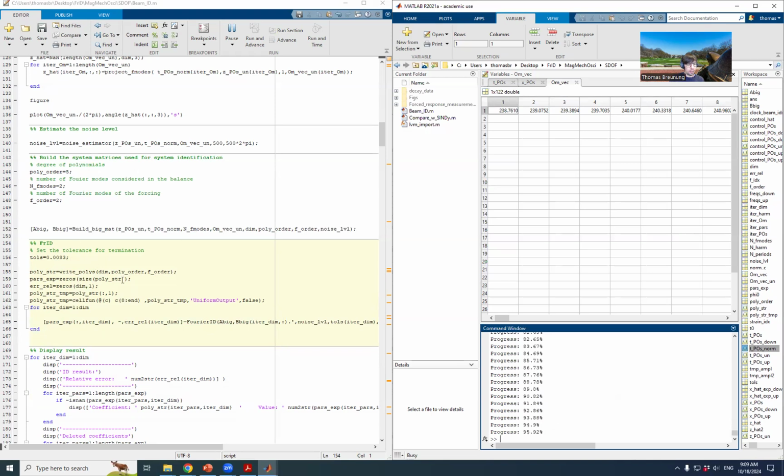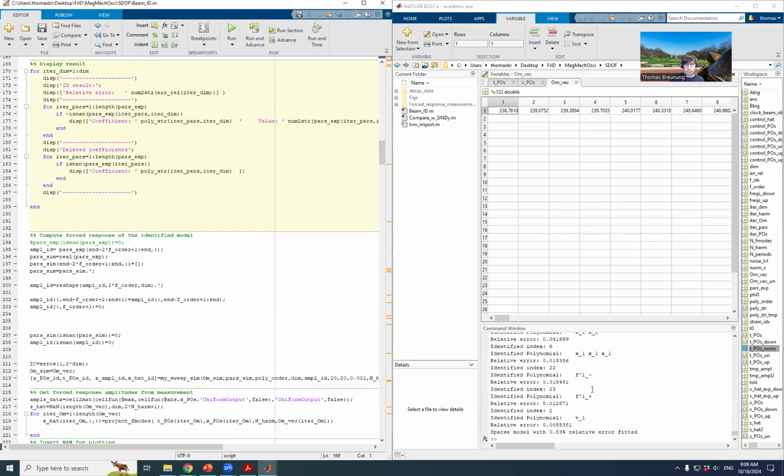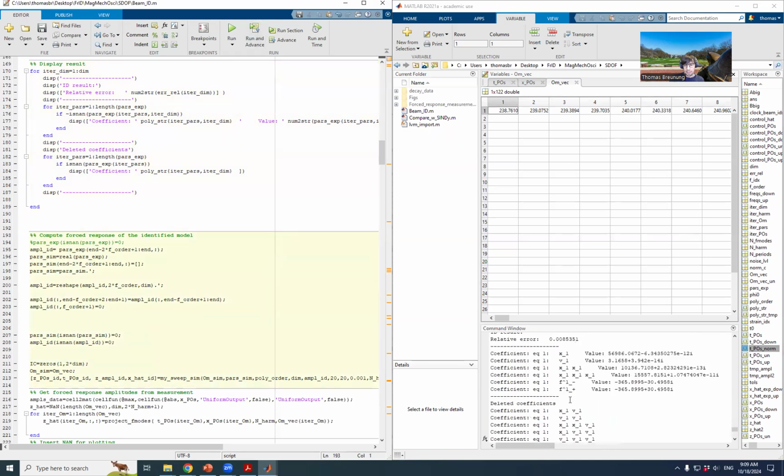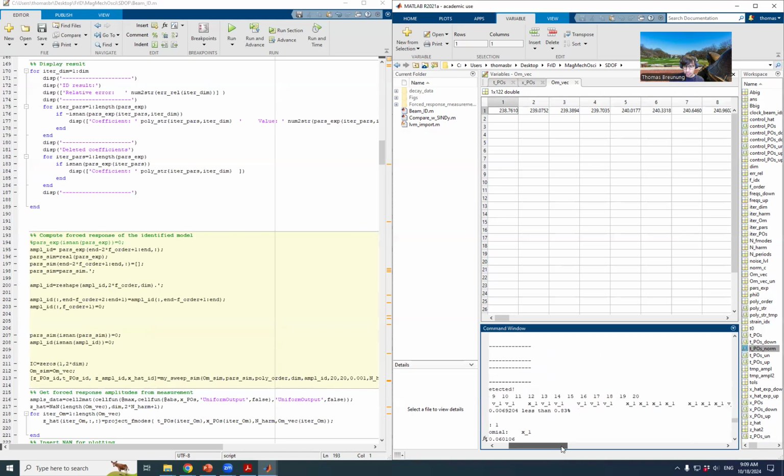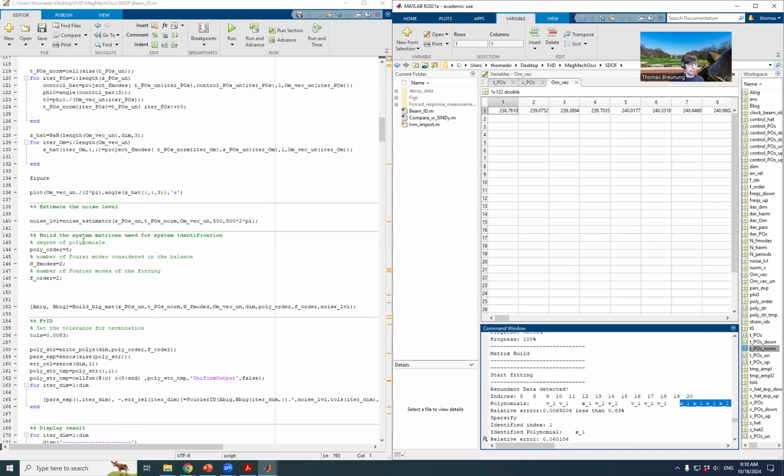And after this is done, I can just run the identification procedure again. Let's see. Then we end up with pretty much the same model. We see that the identified coefficients are essentially the same. The individual numbers might differ a little bit, but I doubt it. The reason is probably that most of the higher order polynomials are excluded because they're probably just below the noise floor. So for this measurement, going to higher polynomials does not really make sense.